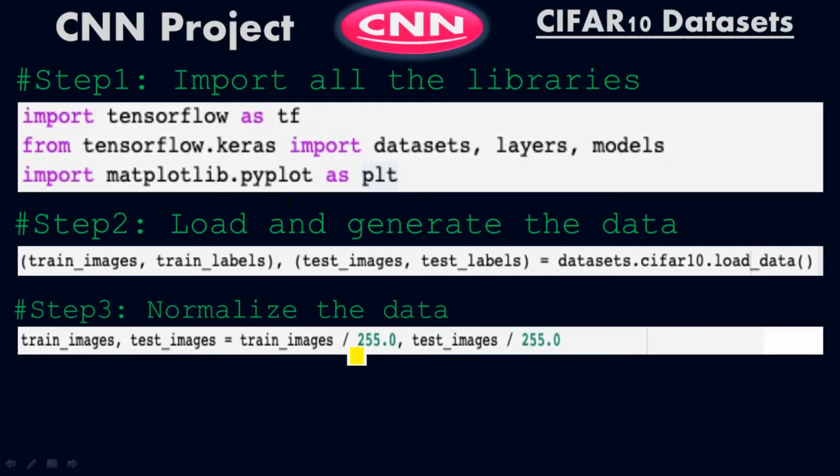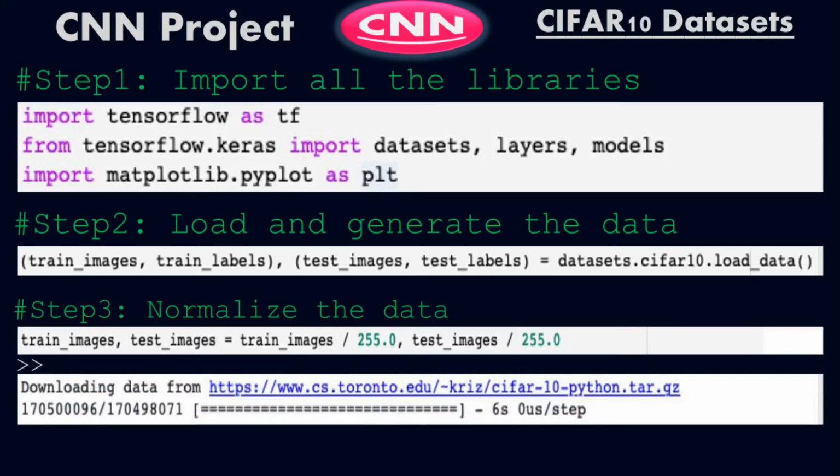When you do this process, all parameters of the image will come under one scale. So the previous issue has been resolved, because there are different parameters in the given data which have been taken with different scales. We want to bring all of them under a single scale, and that's the reason that we are doing the normalization step. Now when you run this step 3, your data will start loading. Look, the data is downloading from this website, www.cs.toronto.edu. It is a website where these data sets exist. So it will start downloading from this data set.